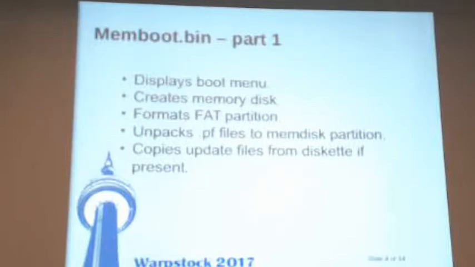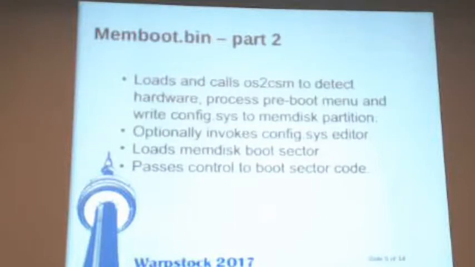At that point in time, we're doing a pretty much normal OS2 boot. All the code there is our standard stuff that we use. Any questions?